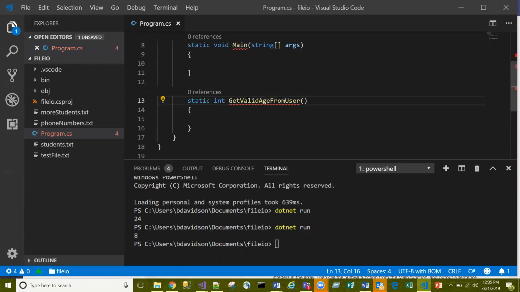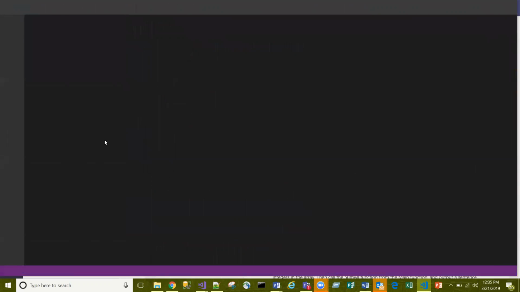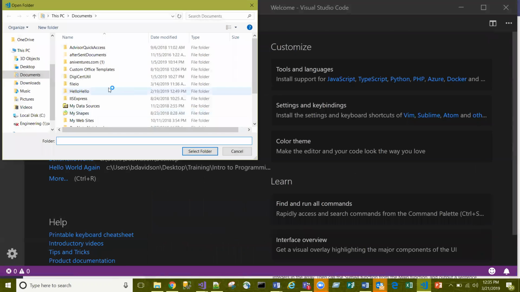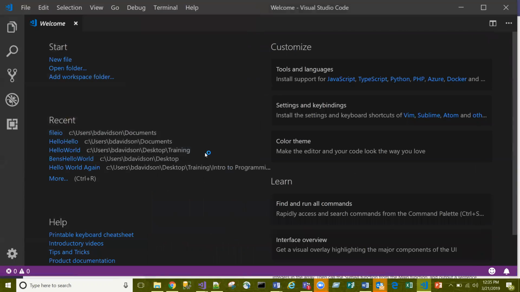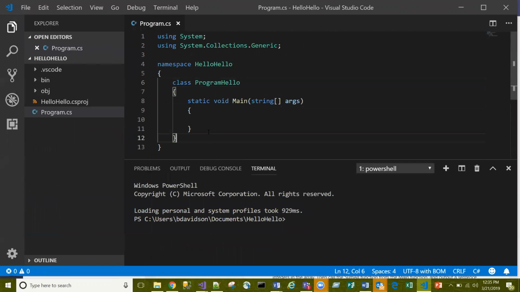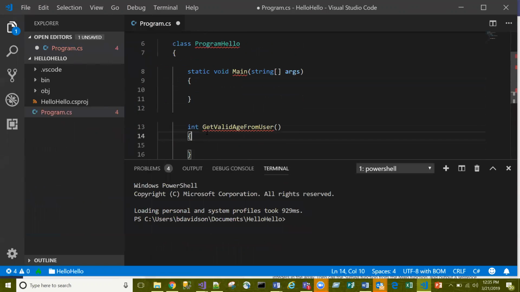For some reason, all of my things are broken. So I'm actually going to close this folder and do a new one because everything is broken. All right, here we go. We just said int get valid age from user, no parameter list, curly brackets, typing static because that's just what we do.